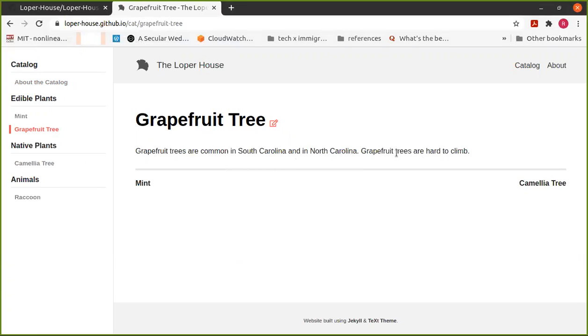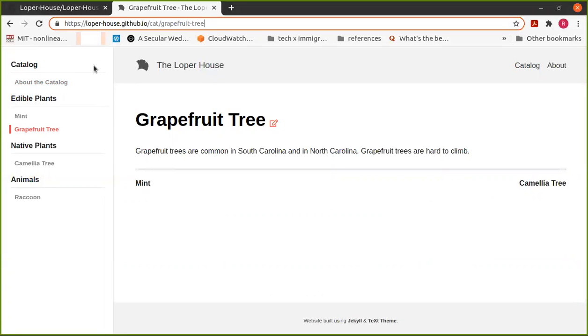Now, I want to show you one more thing that will help out. Let's say you want to add URLs or formatting or pictures to this page. I've made a template or an example that will show you how to do that. So, as I mentioned before, all the catalog entries are listed on the left-hand bar. That is not exactly true.